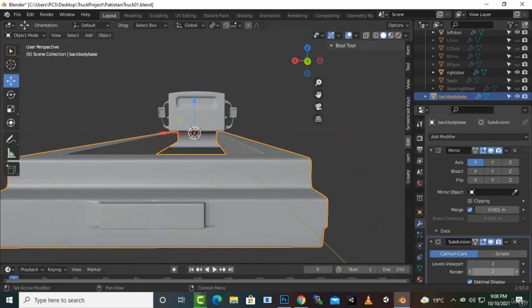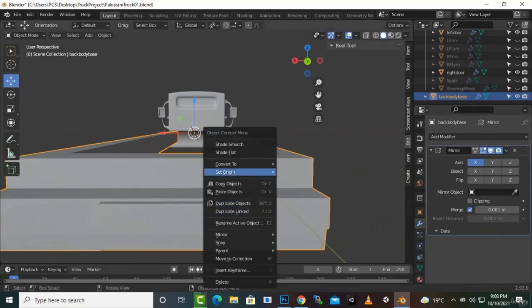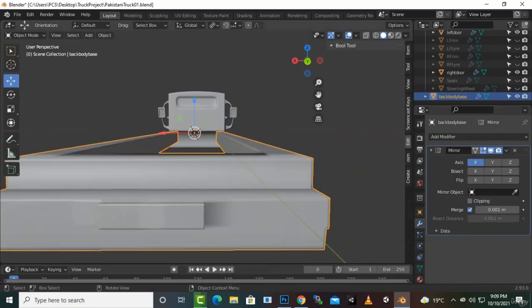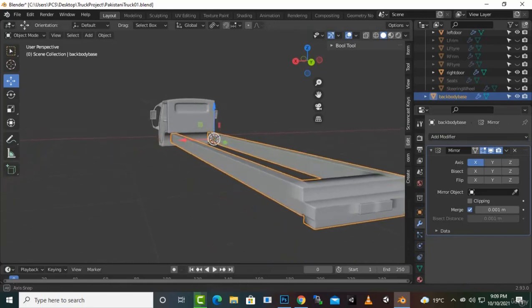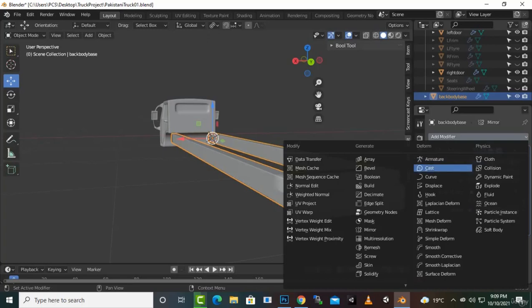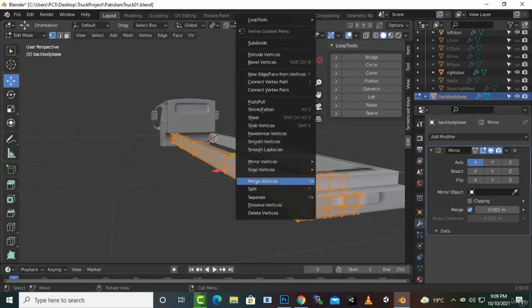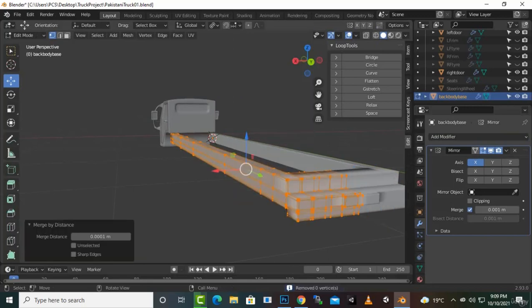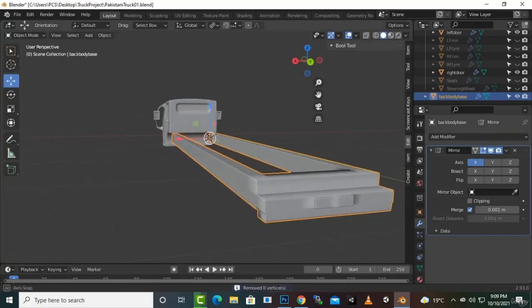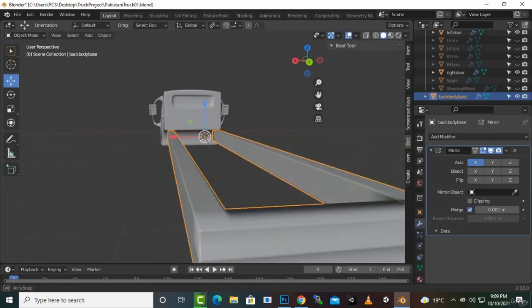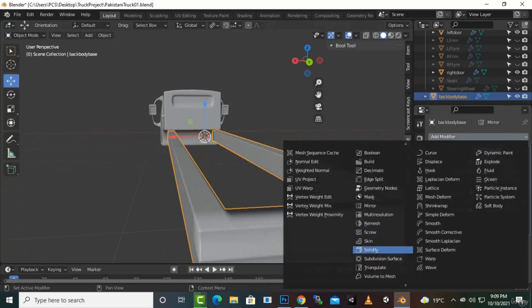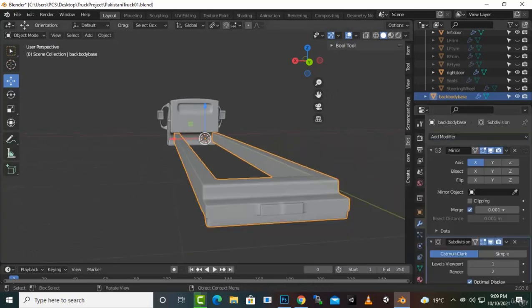If we remove this and if we right click and shade smooth, I think this is also good, but if we select this thing and press A, and right click, merge vertices by distance, and shift N for normal, yeah, we have some issues here. So I think subdivision surface will work better, so that's nice.